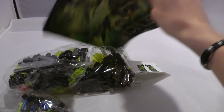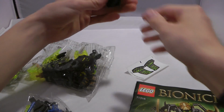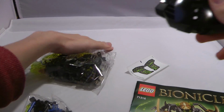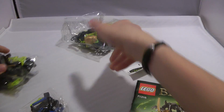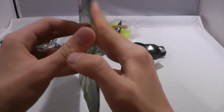Okay, so he has an instruction booklet, a larger one. He has a little sheet of stickers that can go onto this black chest plate, which has stuff on it for some reason. It is weird. Anyway, there are 3 bags of parts, and let's take a quick look at this large instruction booklet.